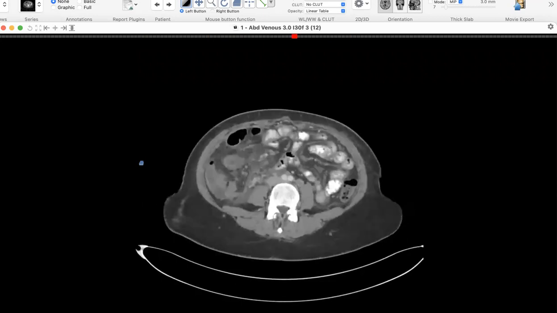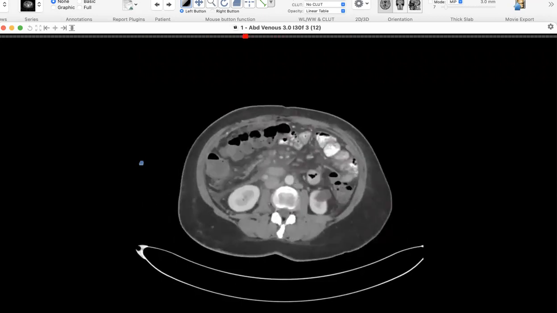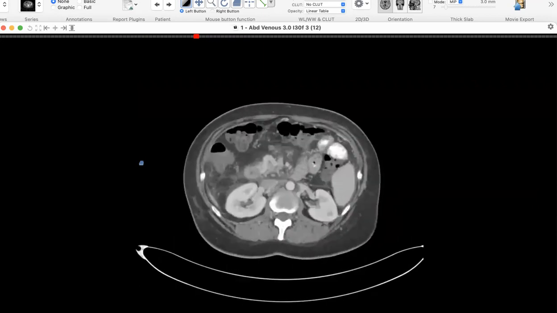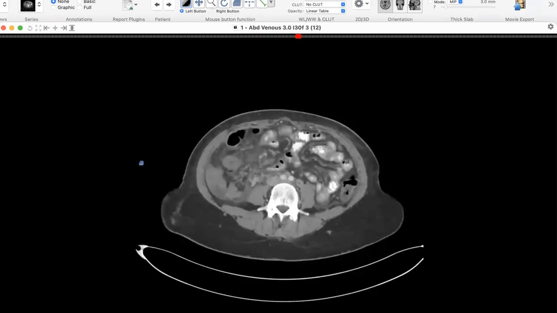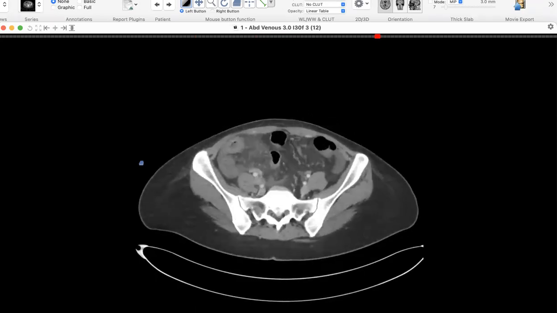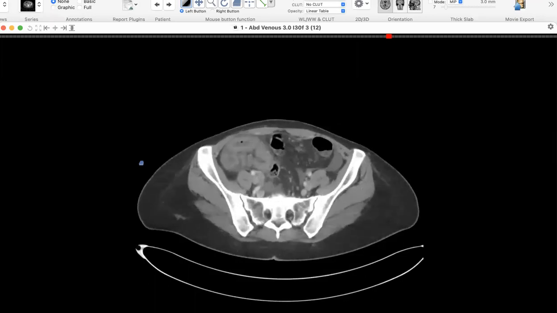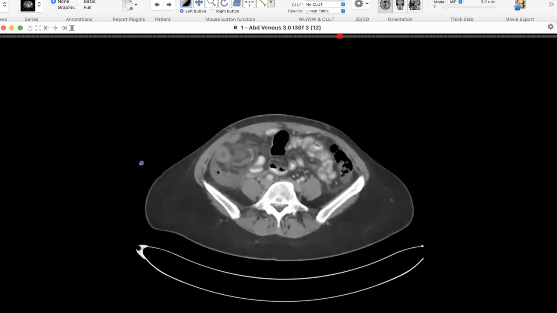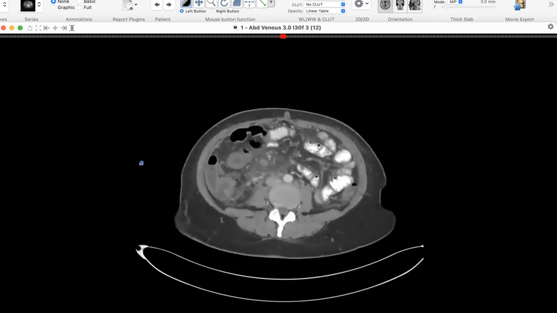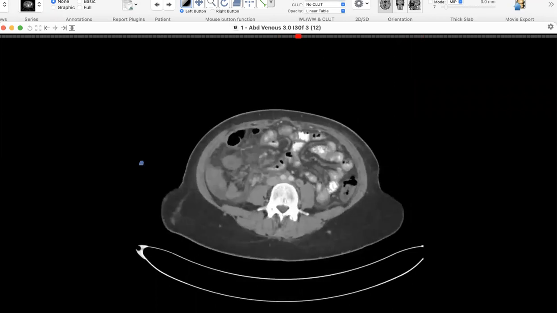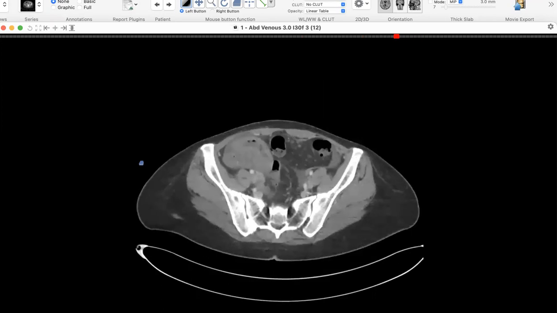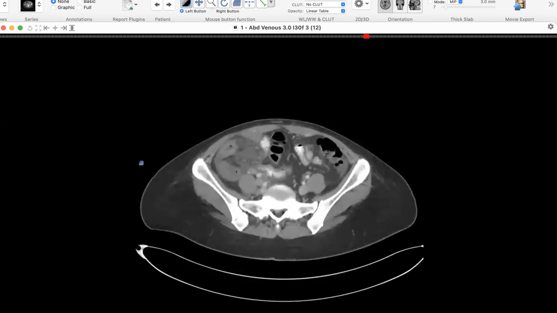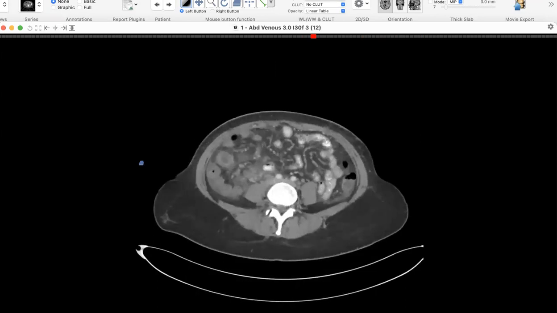There is thickening noted within the terminal ileum with free fluid noted within the abdomen and pelvis. Congested mesenteric vessels are also noted, and mild fat stranding within the right iliac fossa. My first differential for a case like that would include inflammatory bowel disease. I would like to review other bowel to exclude the possibility of skip lesions.